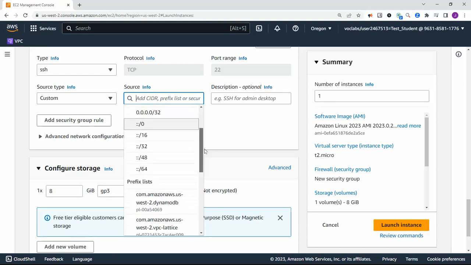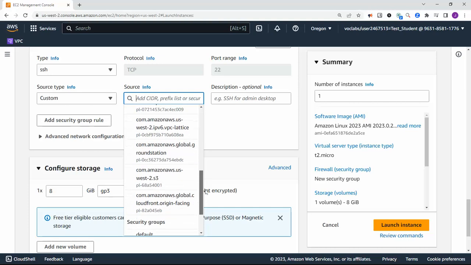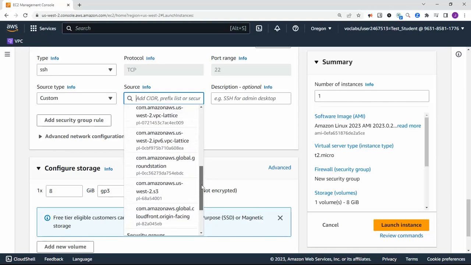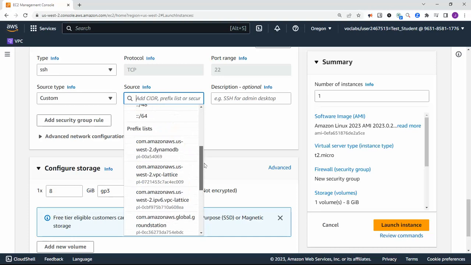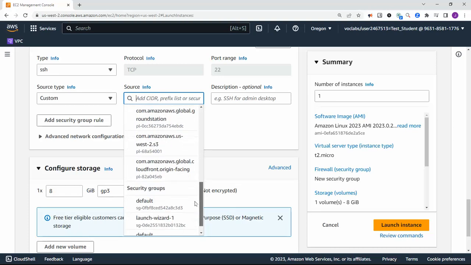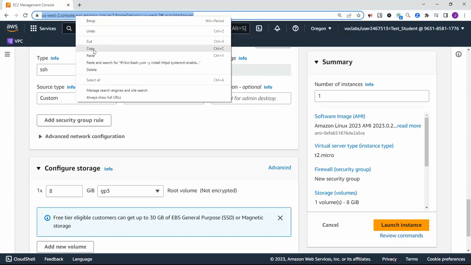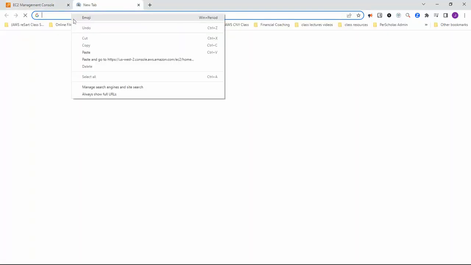But I can also reference security groups. So pretty much what I'm saying is I can say that any computer that has a specific security group attached to it is able to access my server. Unfortunately, I didn't give it the name that I should have given it, but I believe that I used the launch wizard one. Let me actually create a new page here.